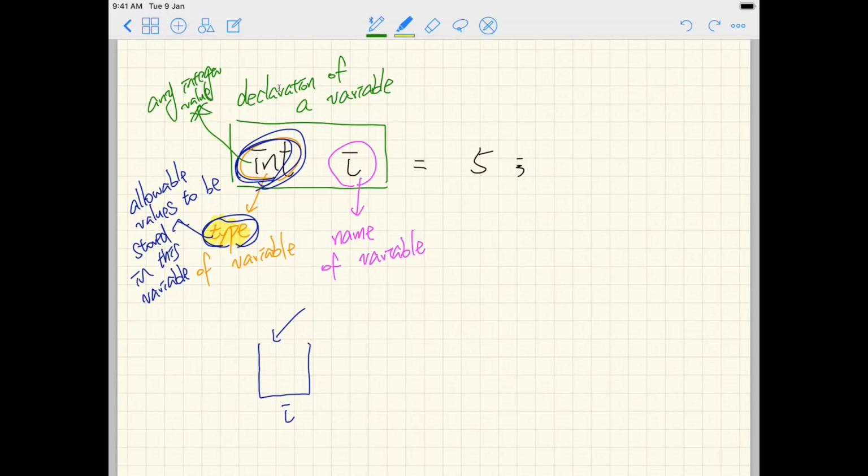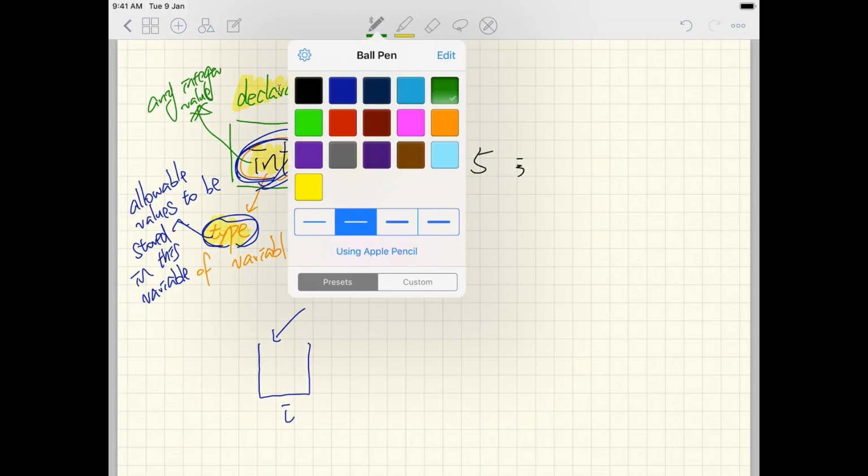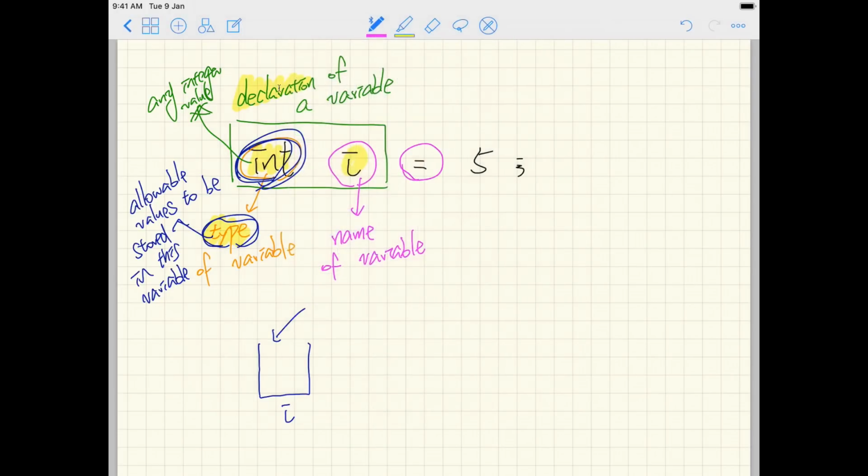Now that's about the declaration part. Again, we have a declaration over here which has 2 parts. One is the type, and the other is the name of the variable. That's about declaration. And now we want to see what's the remaining part. This equal sign over here, I want to really say is not mathematical equality. Usually you compare to see if 5 is equal to 2 or 1 is equal to 1. But we are not doing any comparison over here.